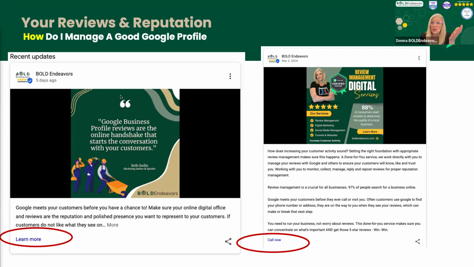So we know that our Google Business Profile is our online version of our office. Think of it as another location. It's just a virtual location. And it markets your reputation everywhere for you, literally. And it does it 24/7 and talks about everything you're doing. So give it the right information and it can work for you while you're sleeping. That's a pretty cool offer, right?